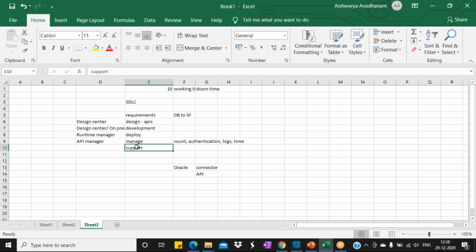Yeah, sure. When I say support here, let's say all the APIs have been developed and deployed, and given to some client. Whenever you are in a support team, you are expected to see if any errors are coming. Whenever an API is run, we can have errors and success scenarios. When coming to errors, there are two types: one is expected errors and the other is unexpected errors.